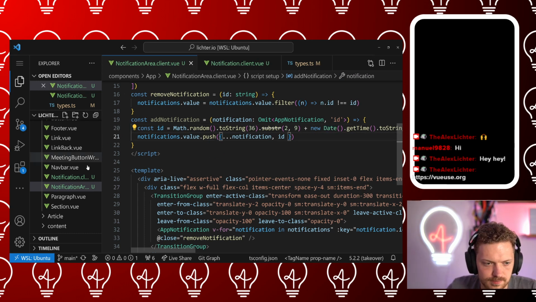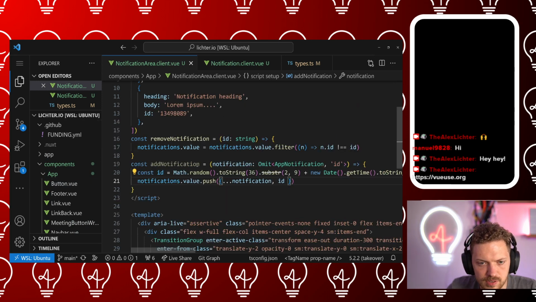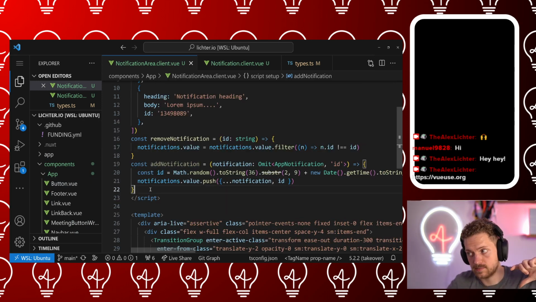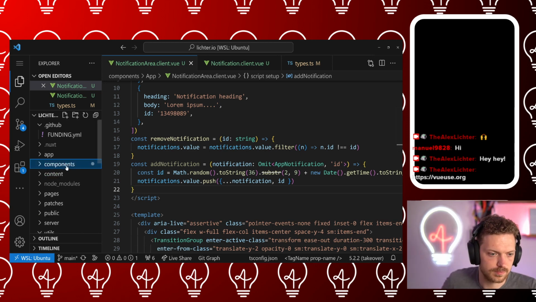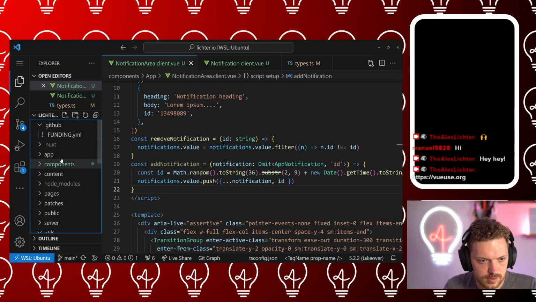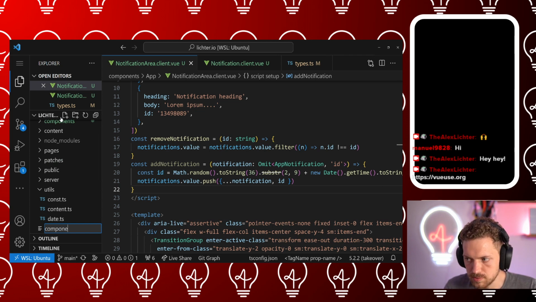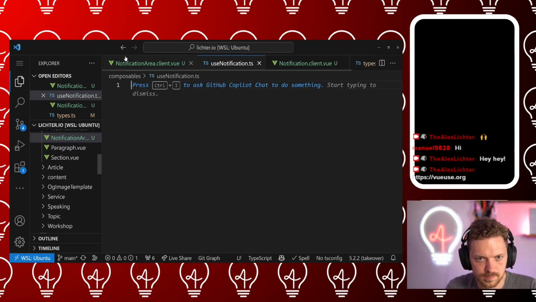And there we are. I think now is a really good time to also extract all of that into a composable. So let's do that. We create a new composable called useNotification.ts.